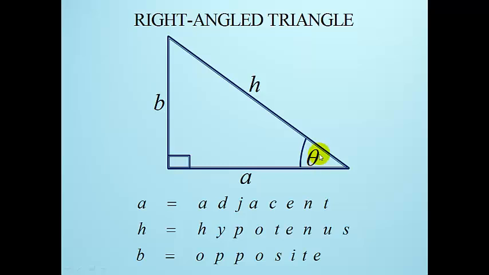Acute angle is any angle greater than 0 degrees but less than 90 degrees. Considering the acute angle theta, we already know that the longer side is the hypotenuse. Now we can see that this side B is opposite to the angle theta, and therefore B is the opposite side. We know that H is the longer side, and we are left with the third side, which we call the adjacent. So adjacent to the angle theta is A.